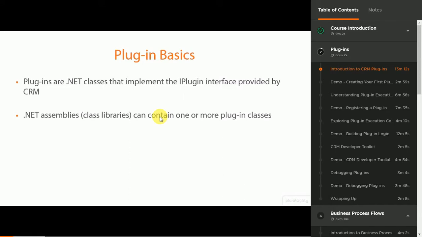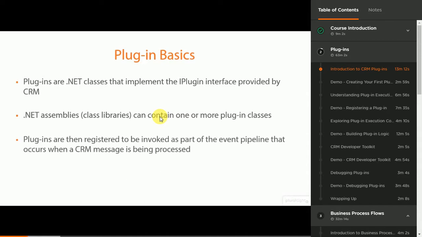That class library will need to be signed with a key so that it has a unique identifier to it, but it doesn't need a public certificate or anything fancy. It just allows it to be whitelisted or blacklisted in case something goes wrong with the plugin once it's deployed or used offline by a CRM client. You don't have to use any special templates to build a plugin. You can just create a normal class, reference the .NET assembly for CRM, and then implement the IPlugin interface. Now, there are templates that are provided by the CRM Developer Toolkit. We'll talk about those later in the module. Those provide a little bit more helpers to get you going, but at the heart of it, it's really about implementing IPlugin and the single Execute method.